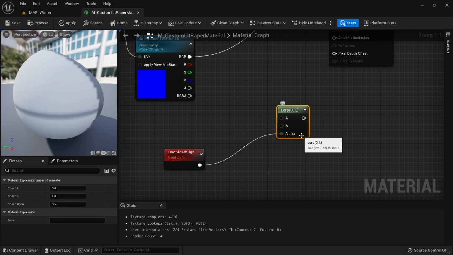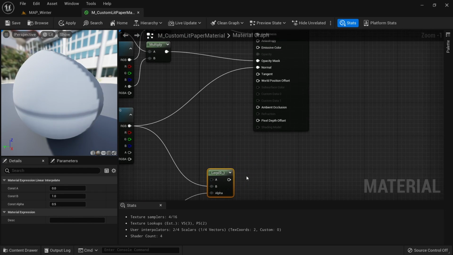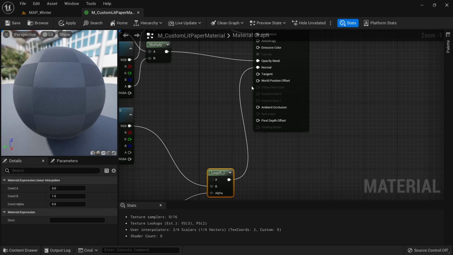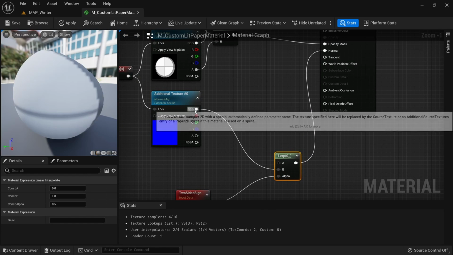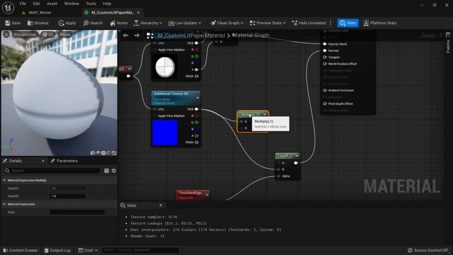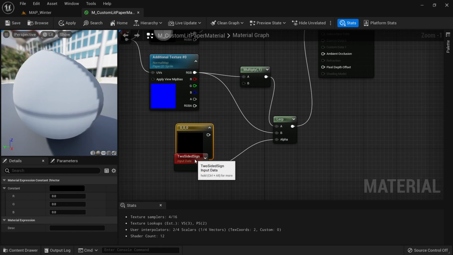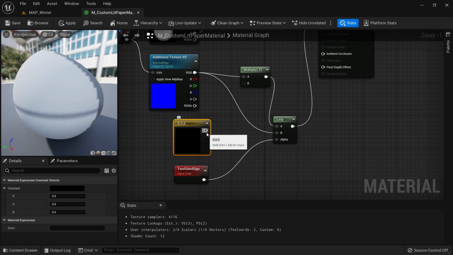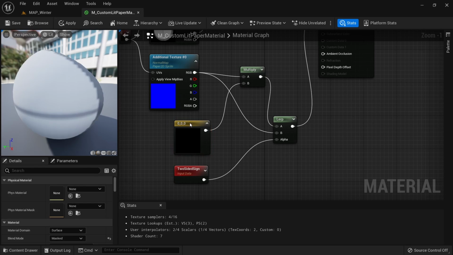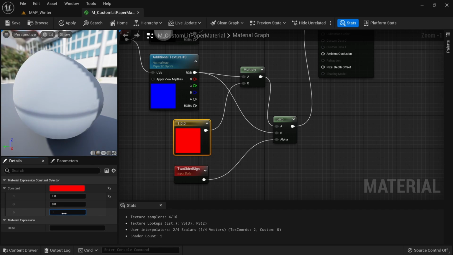A will be the material for the back side and B the material for the front side. So for B, we can just connect the normal texture again and connect the lerp node to normal. We then want to take the normal texture and multiply it. Connect this to A. Then hold the 3 key and click anywhere to create a vector 3. Connect this to the multiply node. Now type in 1 for red, 0 for green and 1 for blue and then save.